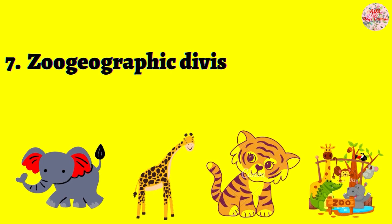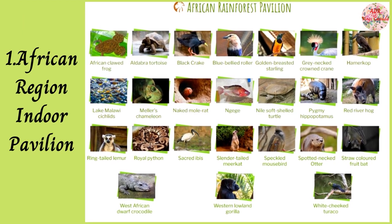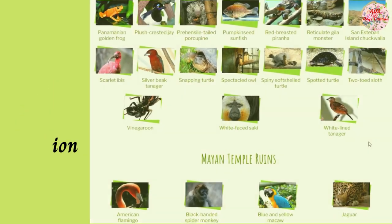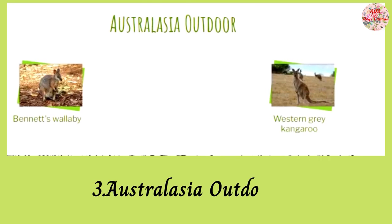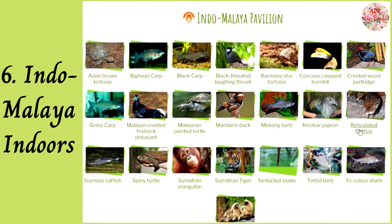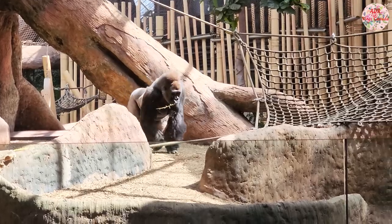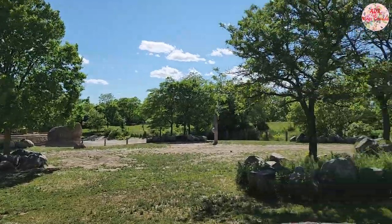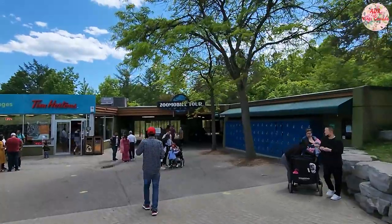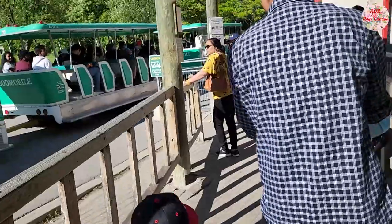Let's talk about the seven zoo geographic regions of Toronto Zoo. Each region has a different variety of animals and species, and in each of these seven regions you can see different categories of animals. They are displayed indoors in pavilions as well as outdoors, just like they are in their naturalistic environments, and we can view them from different levels. To help you reach these areas within the zoo, you can take a zoo mobile ride to avoid having to walk a lot between them, as these rides will drop you close to the viewpoints.